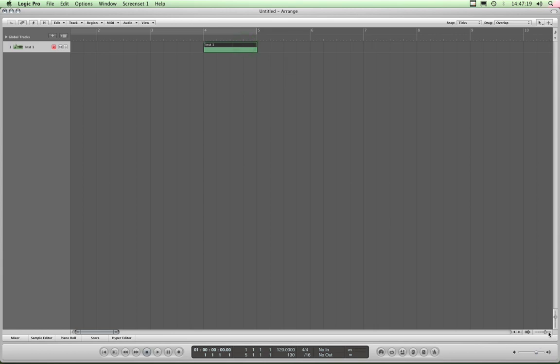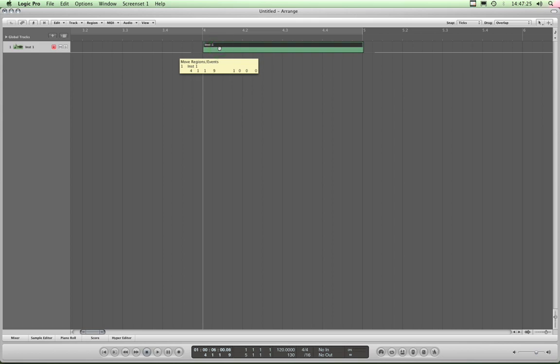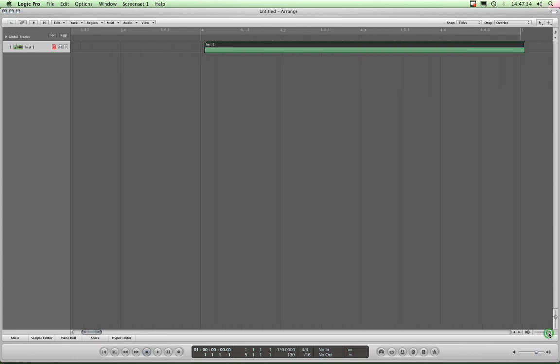If I zoom in, it becomes finer resolution. And now I'm moving it in ticks, like one tick, eight ticks, another eight ticks, another eight ticks. So I'm moving it now by about eight ticks every time it jumps. Okay, I'm zooming even further. And now I'm moving it by about 4 or 3 ticks every time I move it. Yeah? And then when I zoom right in, I get a finer resolution and I can now move it by individual ticks, like 27, 26, 25, etc. Okay. So that's how ticks works. It's a fine level of resolution and it's zoom dependent. The more you zoom in, the finer that snap becomes until you get down to individual ticks.